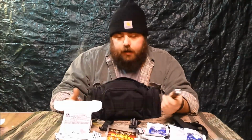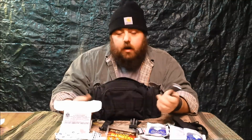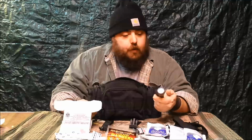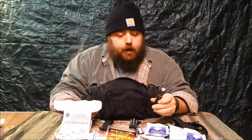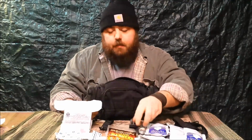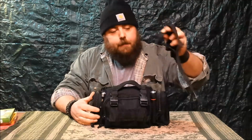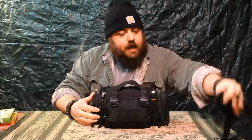But, like I said, I would consider this a car kit. EDC, something you just leave in the car in case you get in an accident. And I guess, for what it is, the flashlight would probably do all right. But I'm gonna throw this kit back together and add some things to it and just show you how I would improve it. Okay, we're back. So I didn't bother putting the strap on here just because it'll just get in my way.